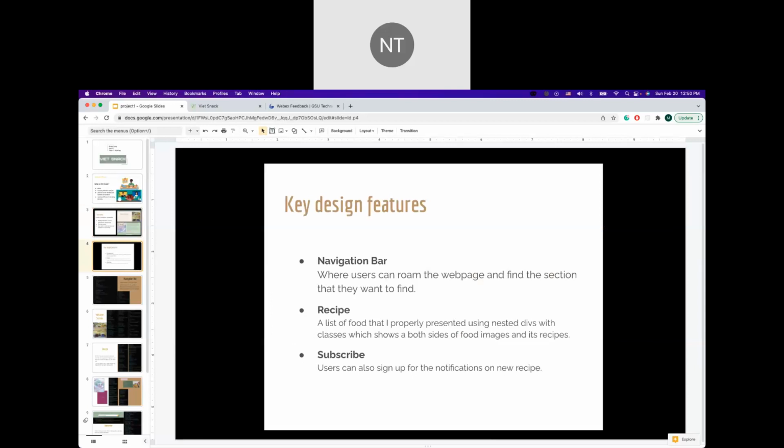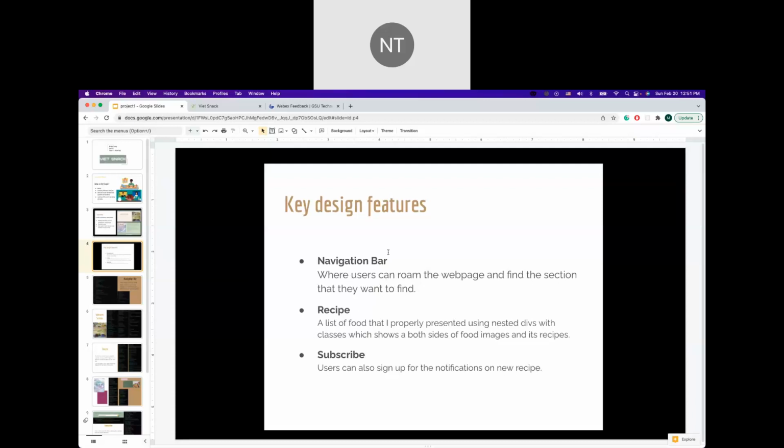By using HTML and CSS files, I created a well-designed website which has some key design features like the navigation bar, the recipe section, and the subscribe section. The navigation bar is where users can roam the web page and find the section they want.